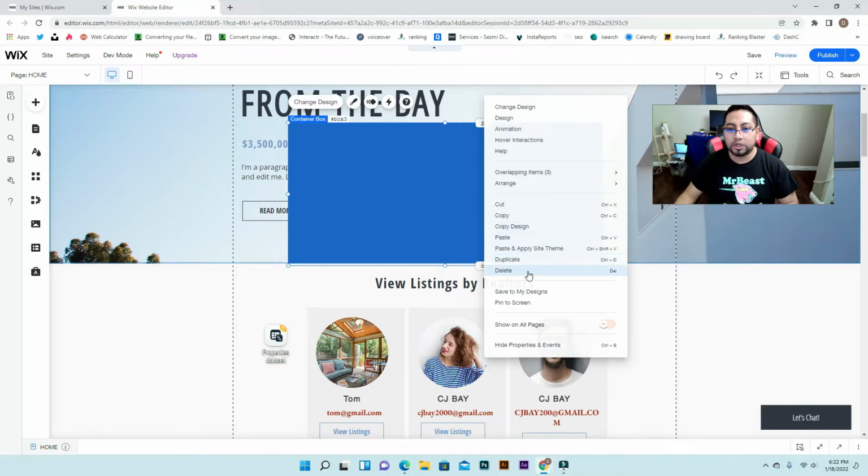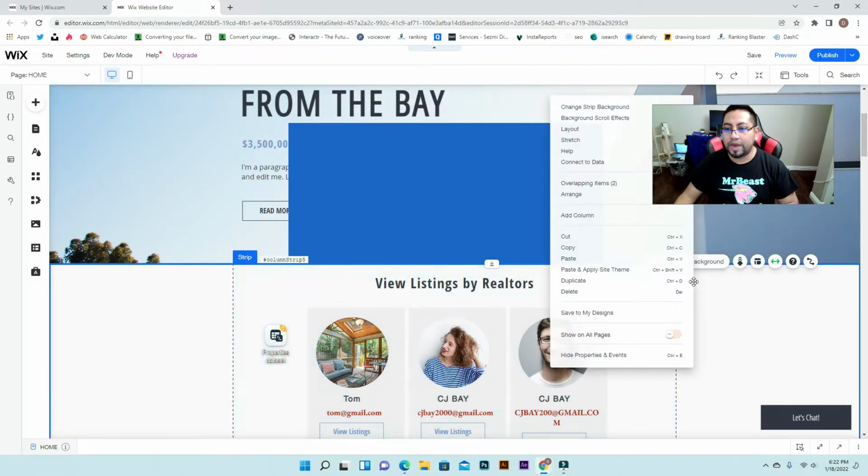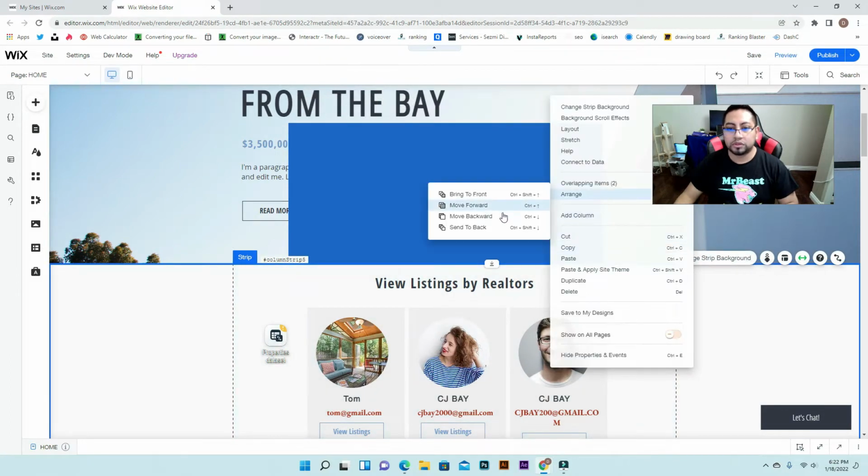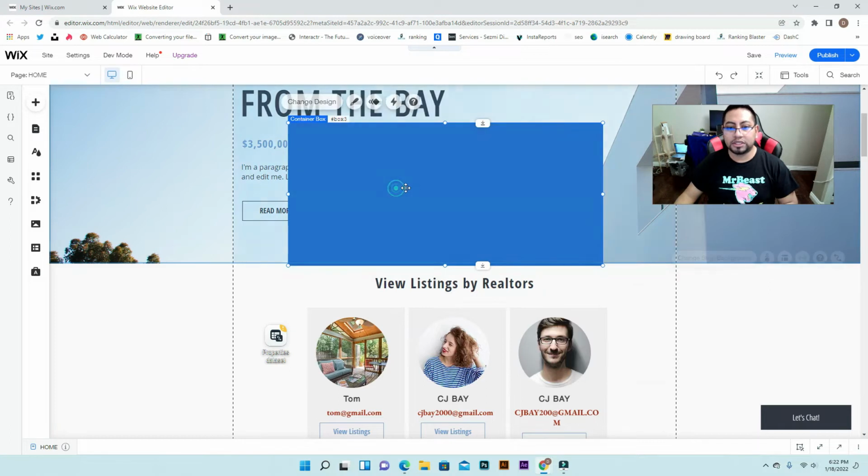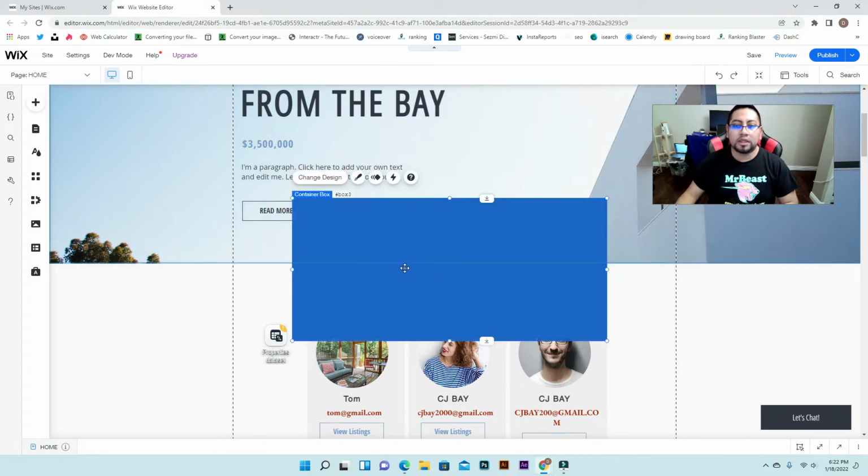So let's move this one back so it's not in the way. So let's say you want it to show right here, then that's where it's gonna be. Now one thing is, when you add this, I will suggest to do it last, just because it's gonna be in the way while you're designing.